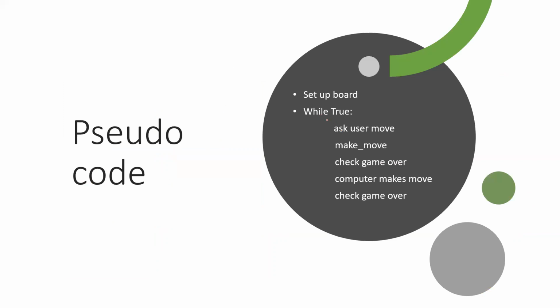Now the pseudocode for it. This pseudocode is for dealing with the game, asking the user which move he wants to make. This also deals with validating the move to make sure the move is legal. Then we check the game over state, which means is this game over yet? Which means we check if the piles are empty. And then the computer makes a move. Again, check the game state and repeat until the game is over. One of these function calls gives us a true, and we terminate the program at that point.